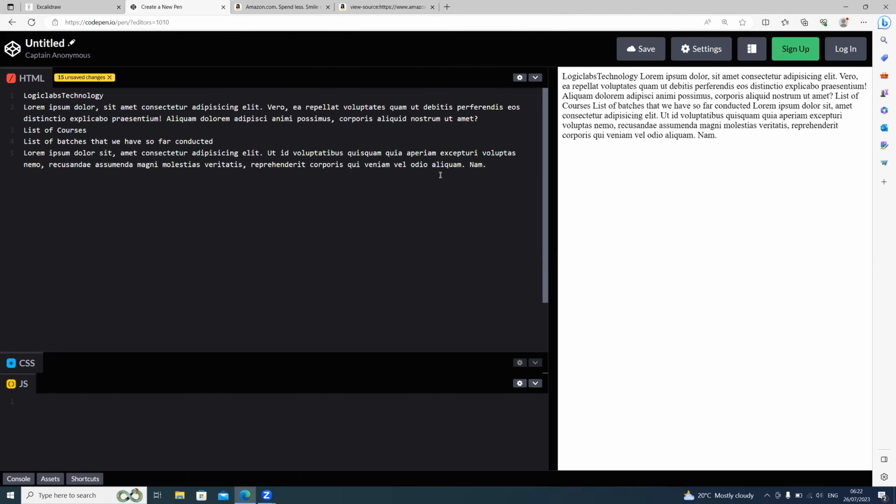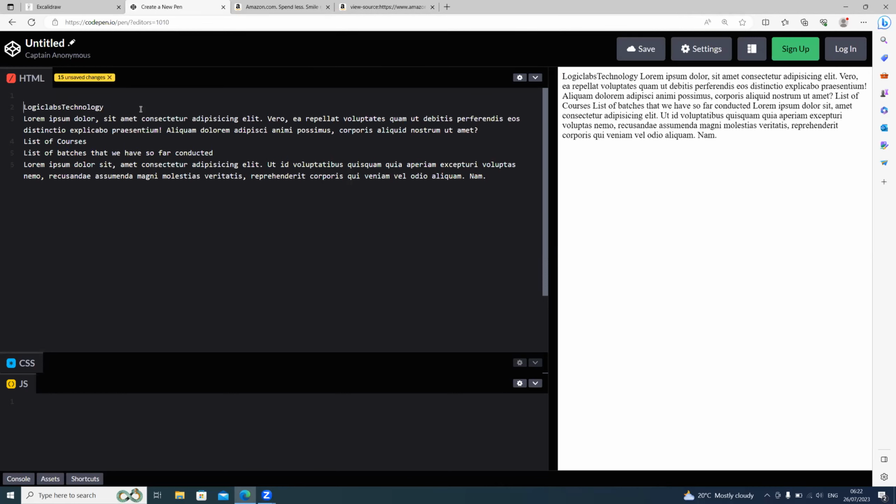And you, as a programmer, need a better way to control this text. Now, this is where HTML comes up with tags.